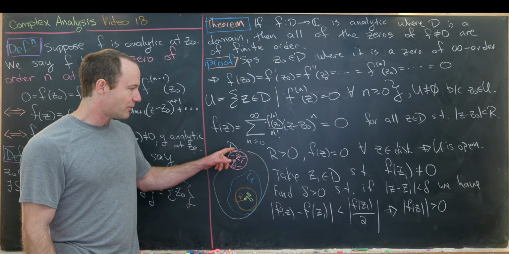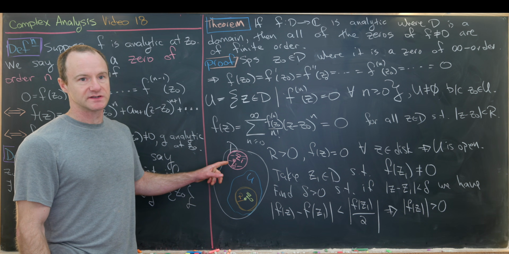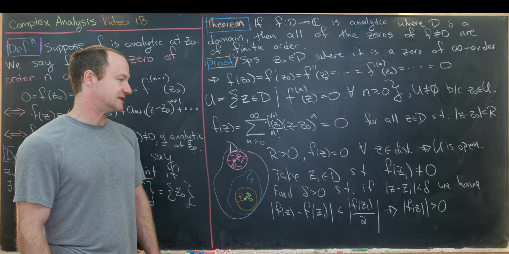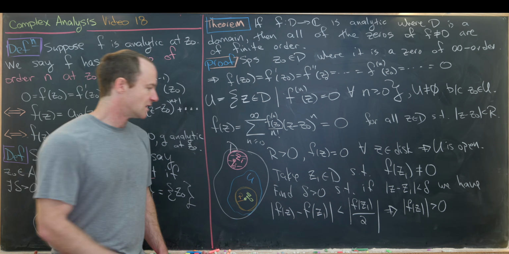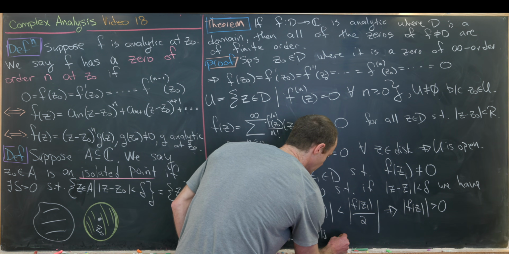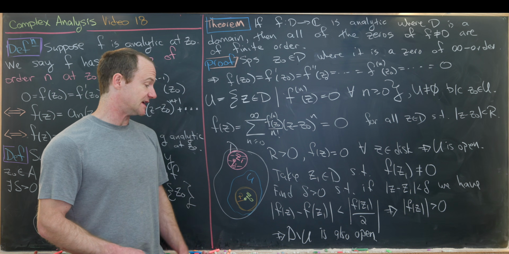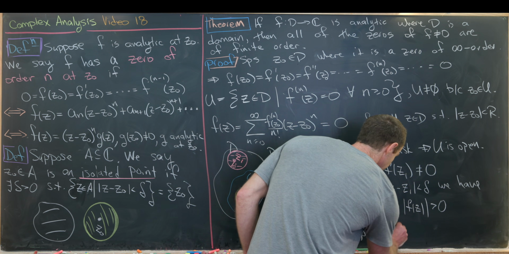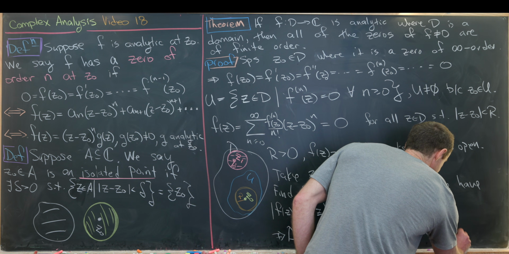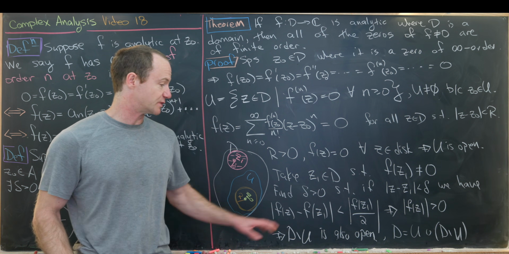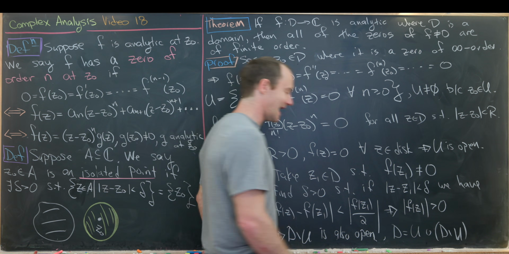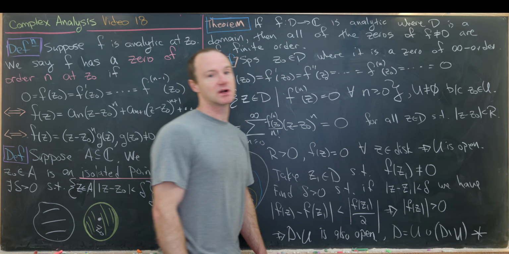But what does that mean? That means that for any point outside of U, in other words, in D minus U, we can find an open neighborhood that's totally contained in D minus U. But what does that mean? That means that D minus U is also open. But that means we've got a disconnection of D by U and D minus U. So we have D is the union of U and the set difference D minus U, both of which we have shown to be open sets. But given that D is a domain, we know it's connected, so that indeed brings us to a contradiction.